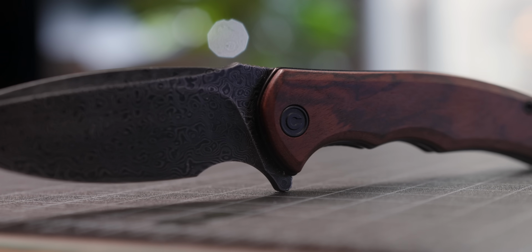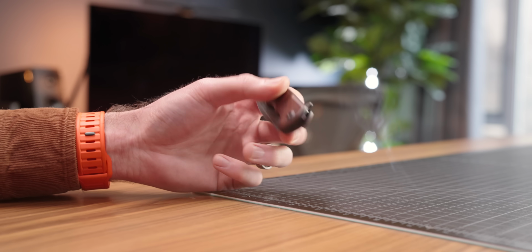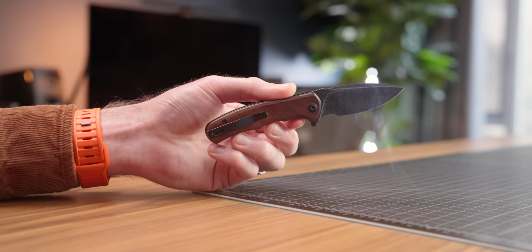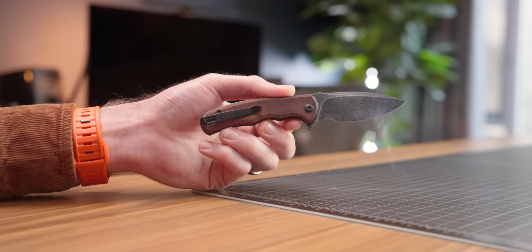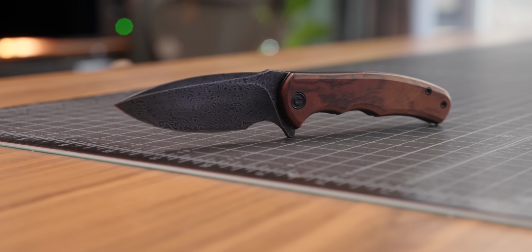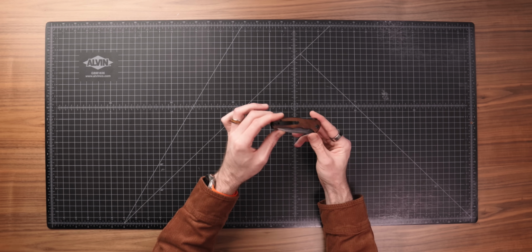Just super smooth action and polish for their prices, but over time they've really bumped into more of a $50 to $75 category. Mini Praxis remains at $29 on Amazon, which is great. My model uses Damascus steel and a Jaborsha wood handle, but the $29 version uses a G10 handle and a 2.9 inch drop point D2 steel blade. The total weight comes out to 78 grams. It's 6.79 inches open. Like I said, 2.9 inch blade, and closed it is 3.81 inches.